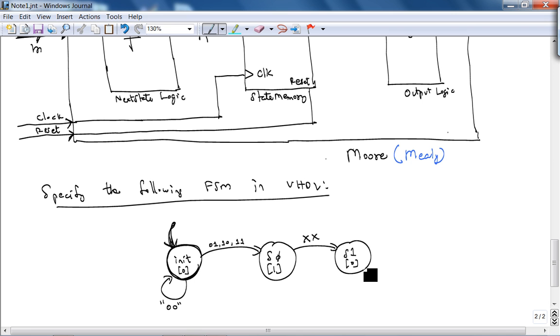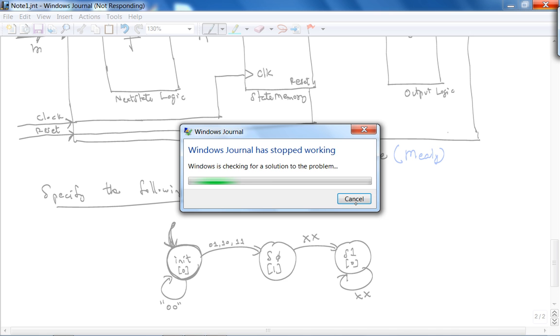And we just stay here. So it's just some state machine to make a point about how to specify state machines in VHDL. In order to specify state machines in VHDL, I'm going to do a simple Quartus project. So at the top level, my inputs are going to be, this is what I was afraid of. But the good news is I've already finished mostly what I wanted to do.